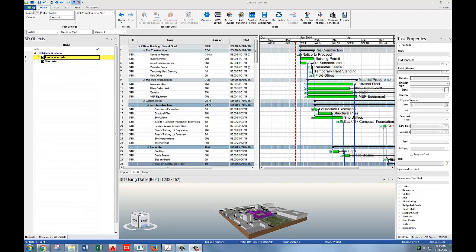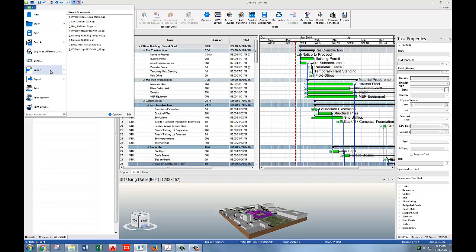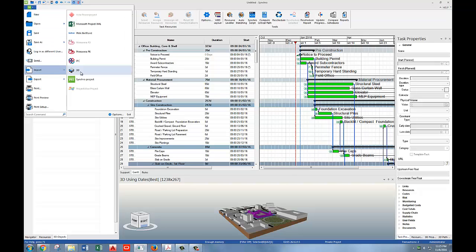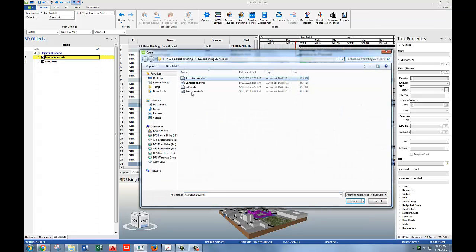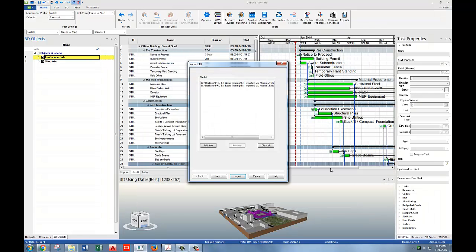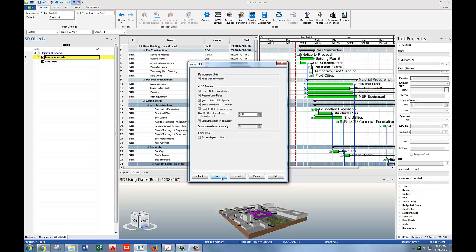So go ahead and turn landscape back on, and we are going to bring in two additional models to show you an example of an error message. So go ahead and go to import 3D, add files. This time we want to add architecture and structure. Go ahead and click open, click next. Make sure load 3D objects into memory is checked, and make sure limit 3D object tree by level is set to 0.